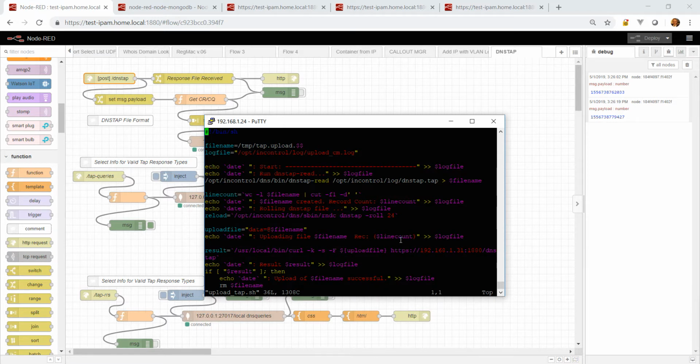And what it's going to do is, every 2 minutes I have mine scheduled. Yours may have different mileage and traction, but every 2 minutes I'm going to run a command called DNSTAP-read that pipes out all of the query details into a file, and then it's going to perform a BIND DNS RNDC DNSTAP rollover for the log files. So it's going to roll these and support up to 24 different logs, and it's going to effectively use curl to upload that small file every 2 minutes into my Node-RED workflow.